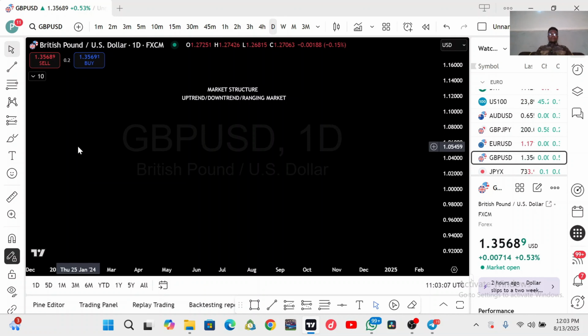Right now, we have three types of markets based on their trend. We have an uptrend, which is a buy market. We have a downtrend, which is a sell market. Then we have a ranging market, which is a kind of market where neither the seller nor the buyer is in charge. In other words, it's a market we call a consolidation market. Now, an uptrend, in another word, we call the bullish run, or the long market. The downtrend is a bearish run, or we call it a short market, right? Those are terminologies we use in forex.